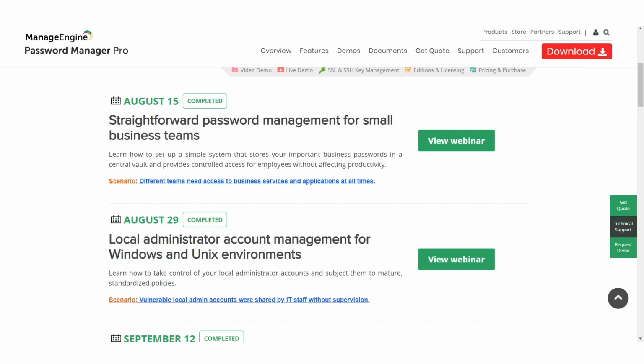Then discover: make sure you discover each and every privileged account, the important accounts in your IT infrastructure, and have them onboarded into a secure vault like Password Manager Pro.